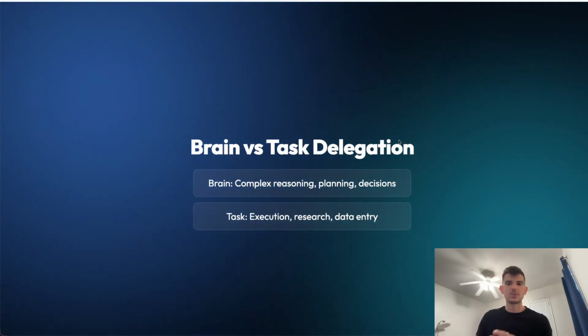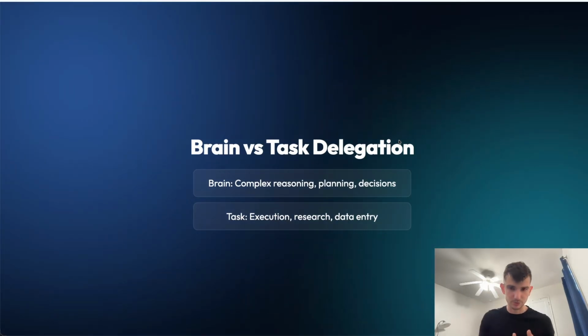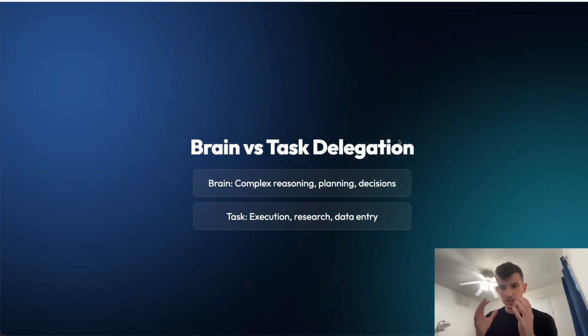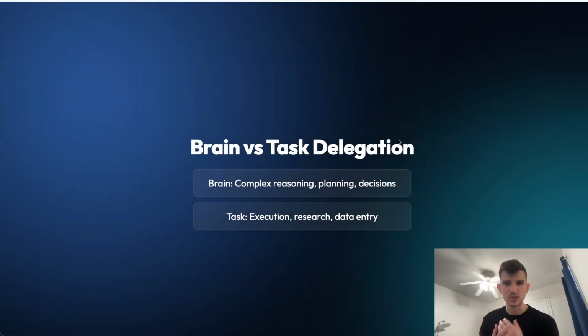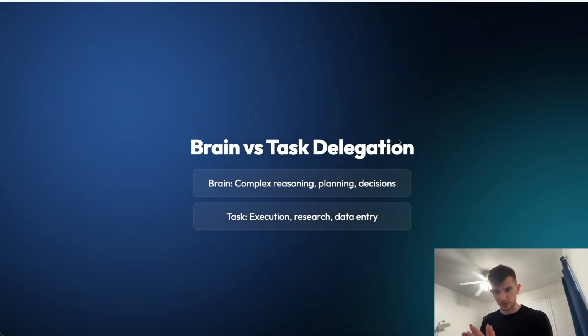So the way it works is that you have this main orchestrator agent, which is the primary agent that you're talking to, whether it's on your phone, in the chat, whatever it is. They call it the primary main agent, right? This is the main agent. If you want it to orchestrate and spawn agents properly, execute tasks properly, and know exactly what to do, then you probably want to run it with a better model.